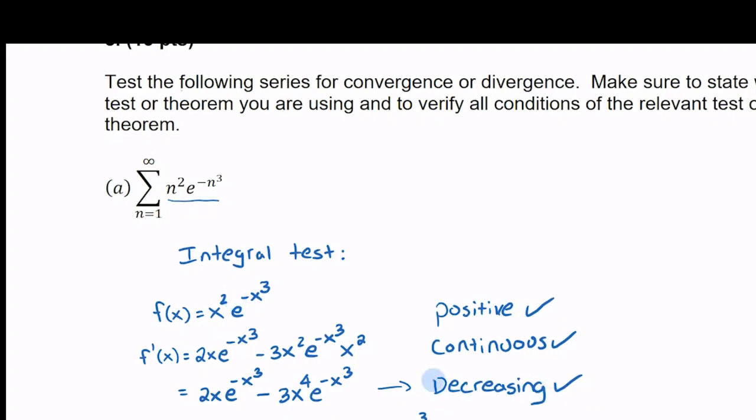There's a couple of ways to show it's decreasing. One of the easier ways is to take the derivative. So if we take the derivative using product rule, this is going to be our simplified version of the derivative. Notice we have 2x and we have 3x to the 4. This x to the 4 term is going to be overall bigger, and because there's a negative sign in front, you're going to have a small number minus a bigger number, which means overall you'll have a negative number, which means your derivative is always negative. Therefore, we've shown that we are always decreasing.